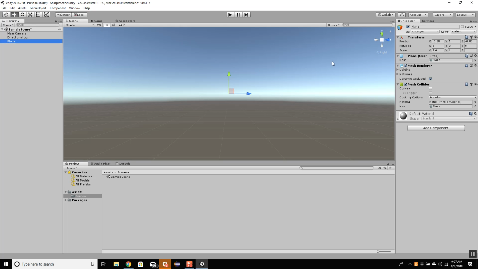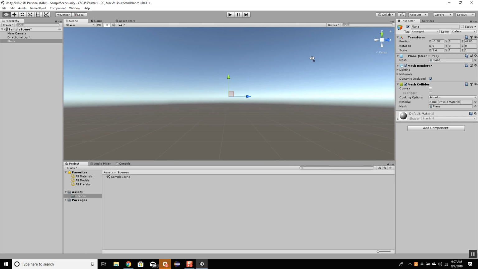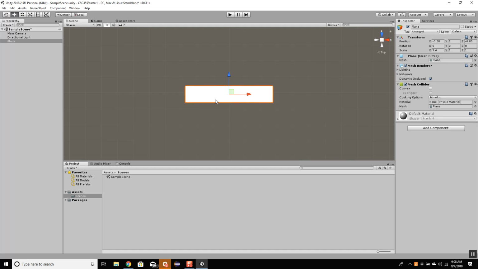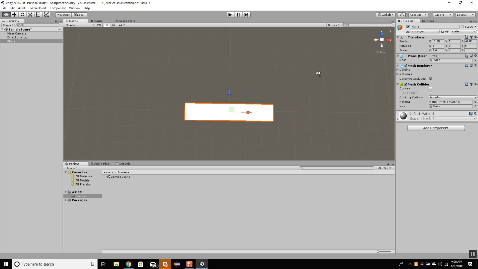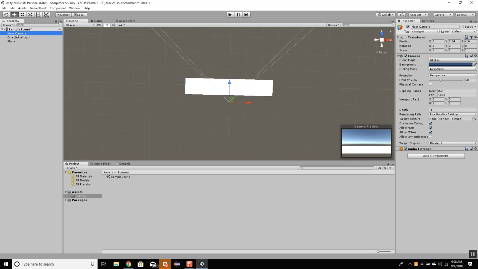I can't currently see the plane. Now, one thing you can do is right click, and that turns into this little eye looking thing, and then you can move around. This is where a real mouse comes in handy, because you can move yourself to a different position. So I'm just going to click on Y to put me up above it so I can see it. In any case, now we have a camera that's looking out over that plane.